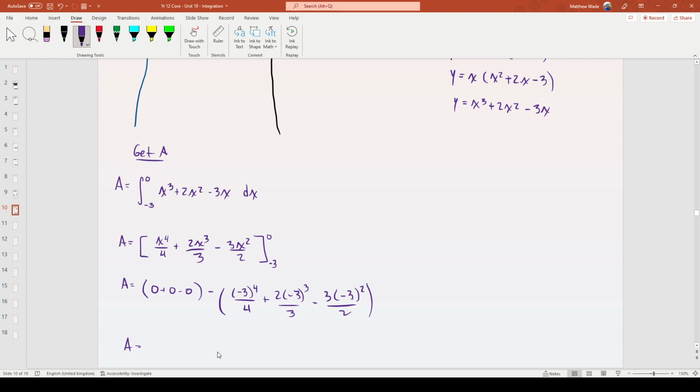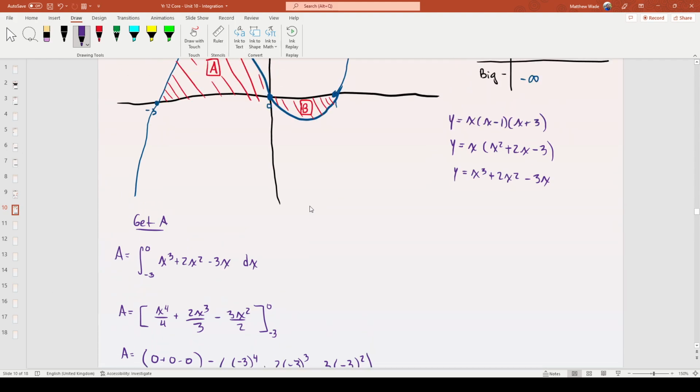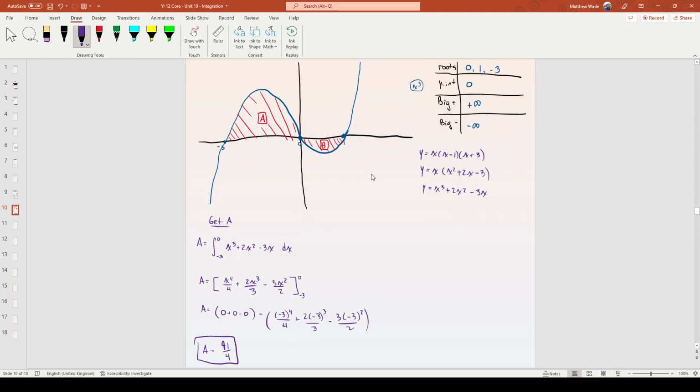And that's going to be divided by 2, close bracket. I got 91 over 4, or 22.75. I'm going to keep it 91 over 4, actually. Okay, so I got that, this is the area. Cool. So that's neat. That's what this A is, okay? It's 91 over 4. That's what that area equals.